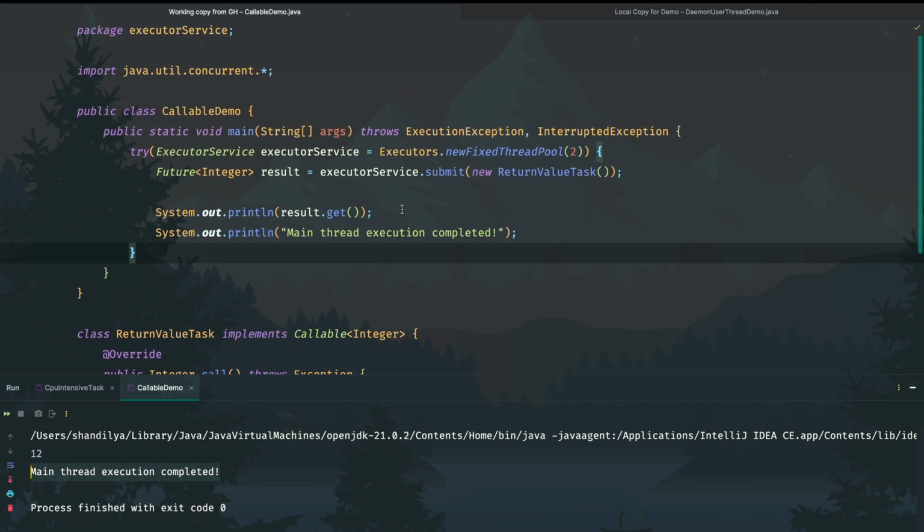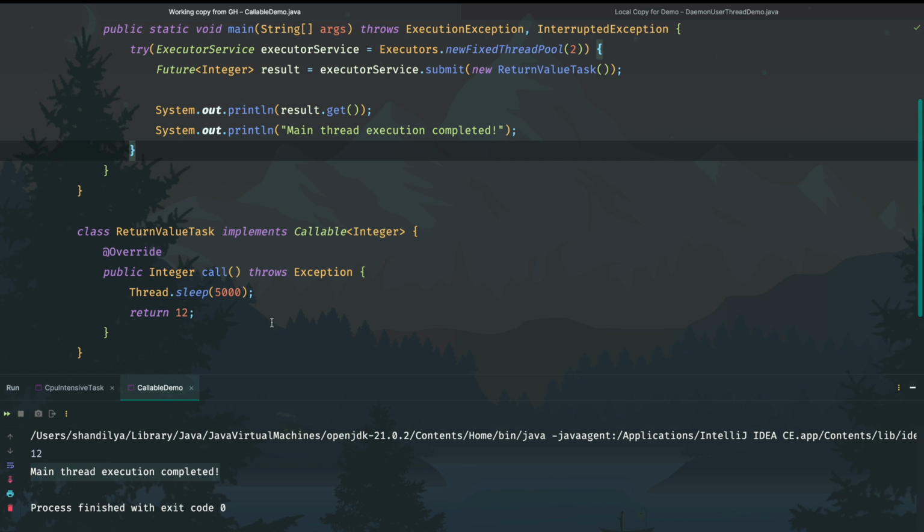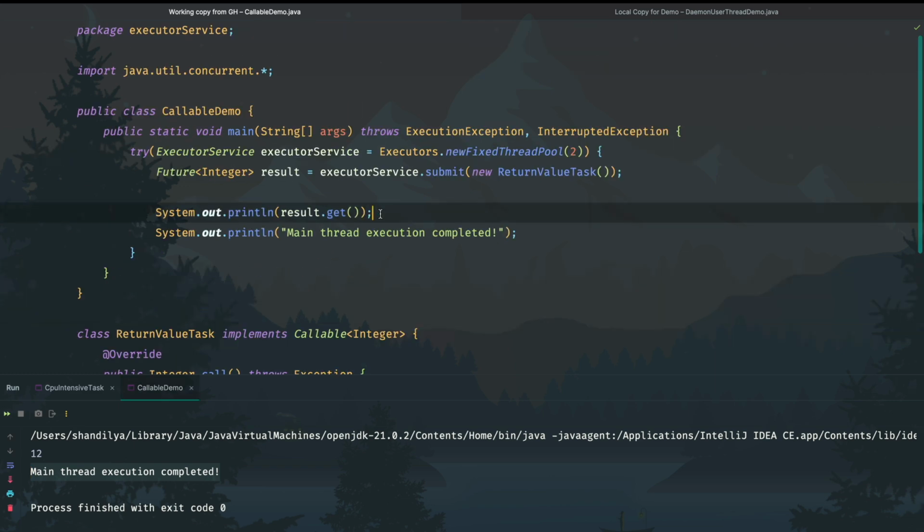So basically what we did was we introduced some sort of latency in the call method, and when we called result.get, since the future did not have the result populated, the main thread was blocked, and as soon as this future got its value, the value was printed and the execution continued.